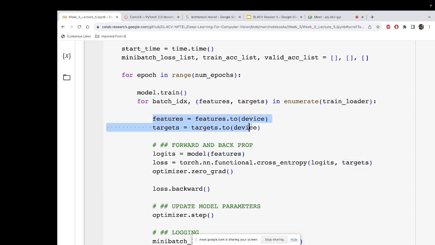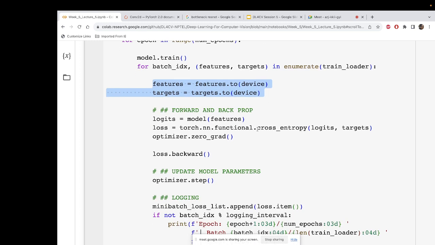These are some of the usual things that we have already talked about. What you do is, the images that you got, they are naming it features, but these are the images. You pass them through the model and you get the output. Now, the loss is computed on what? It is computed on the output that you get and the target values, the ground truth labels, right.